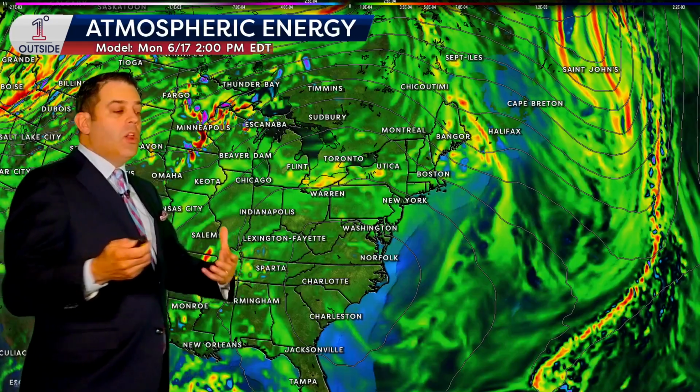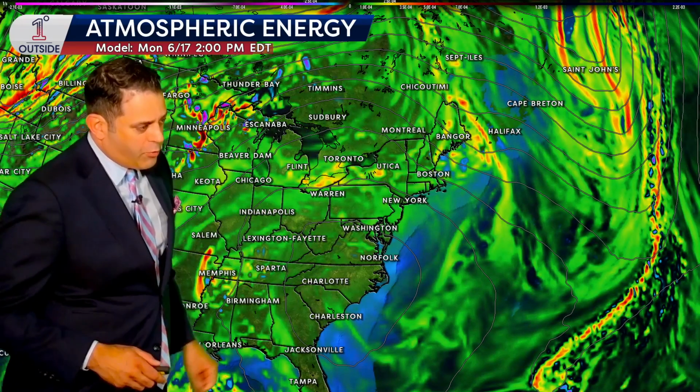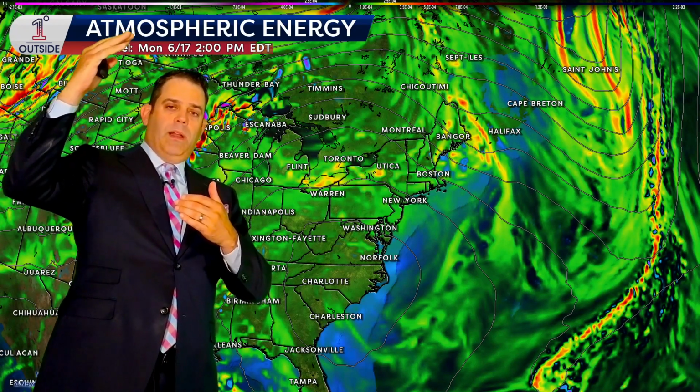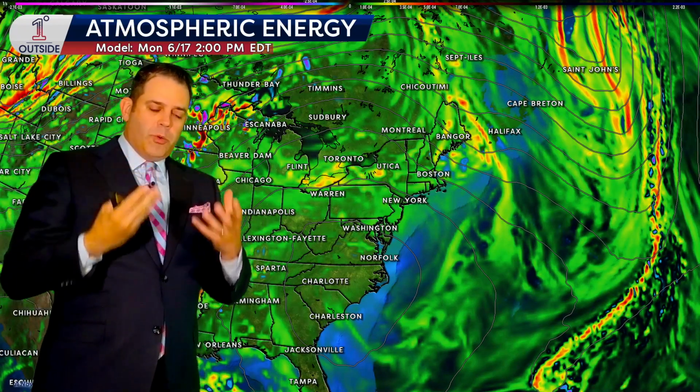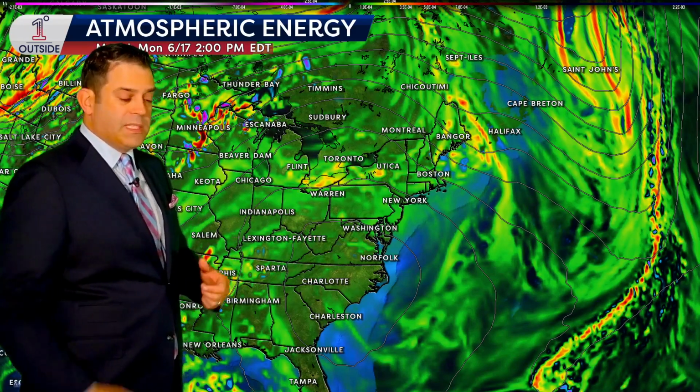So it builds what we call a ridge in the atmosphere. We can analyze not quite at the jet stream level, but about 20,000 feet up. And you can actually see there is the ridge developing down across the Carolinas. That's, again, in the middle levels of the atmosphere. So certainly that's going to encourage the same thing to happen down at ground level. You get high pressure drifting down to the south, strengthening.